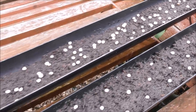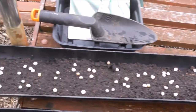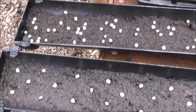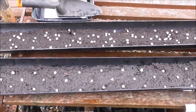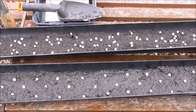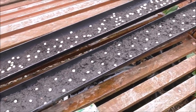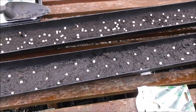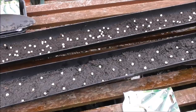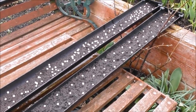Now, I'm not going to add any more to them. I'm just going to put the compost over the top and we'll see which one is better. Myself, it doesn't matter. You probably get a few missing here, that's the only problem. Few gaps where these fill all the gaps up.